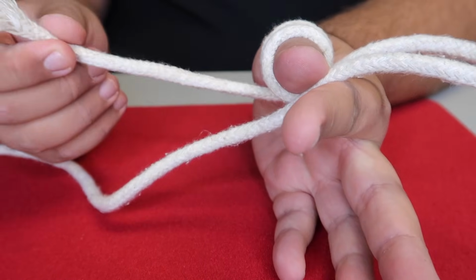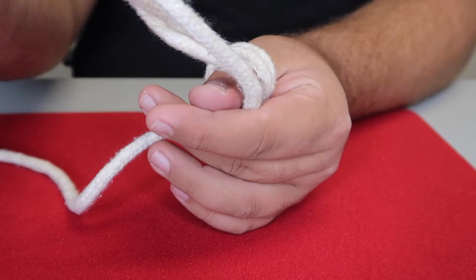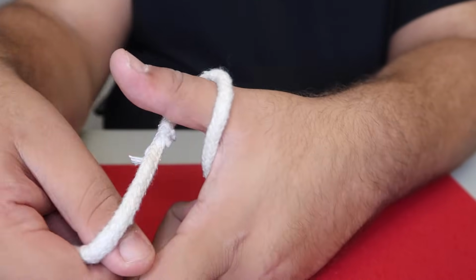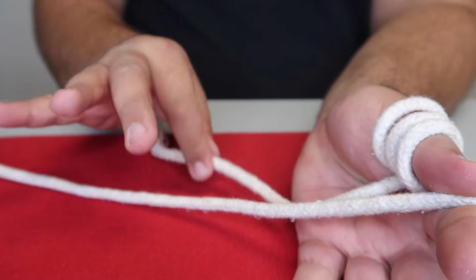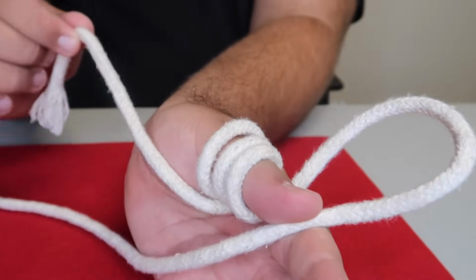So now all you have to do to make it look like the rope passes through the loop is simply pull up like this, and it will magically pop through there on its own. So I'll show you from a cutaway view how this works. It's actually really cool and self-working. So you have the 2 lengths of rope right here. All you have to do is make sure you grab this one that is at the beginning of the coil right there.